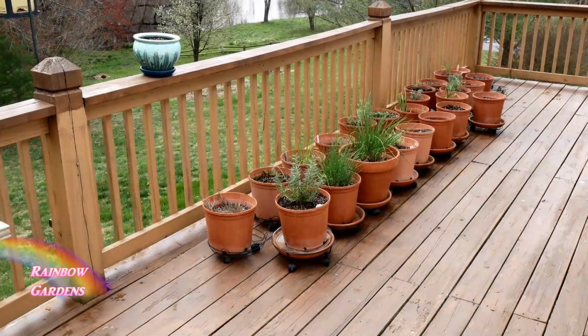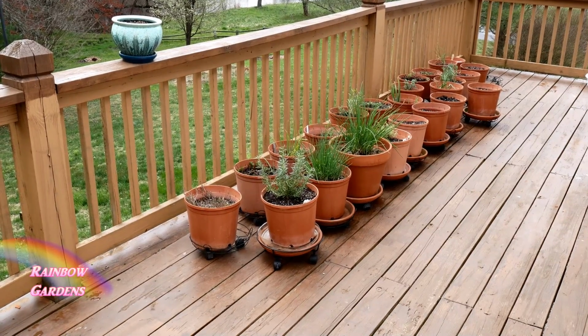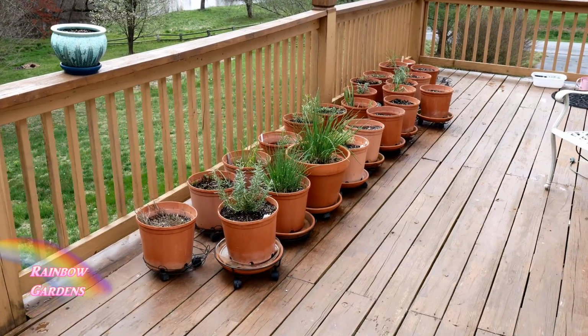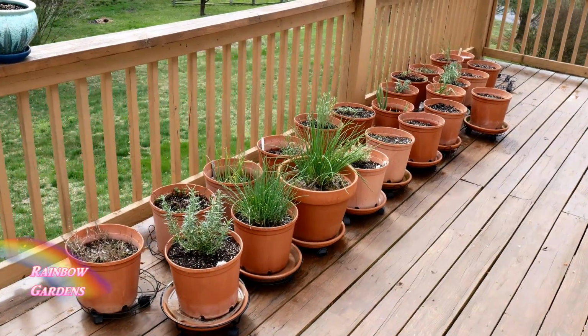And so sometimes it's fun to work in the evening if you have ample light, and especially in the summer when it's really hot, if you think you're going to get sunburned. I did that a lot in Florida. I would work in the evening because I wouldn't get sunburned. It was just so incredibly hot during the day. So keep that in mind this summer.